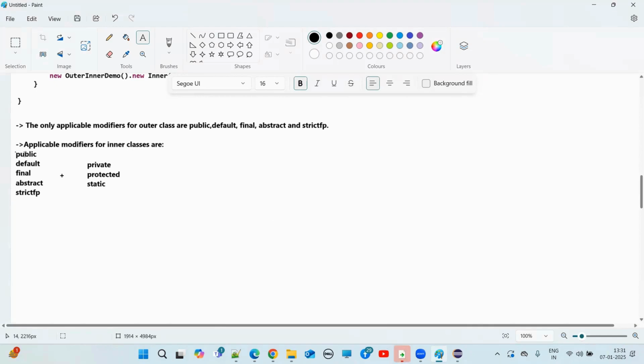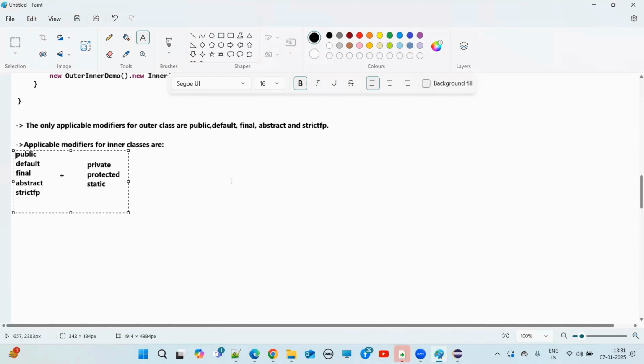These are the modifiers applicable for the outer class level, but these are the modifiers applicable for the inner class level. So in an inner class, we can declare public, even default, even final, abstract, strictfp, private, protected, and static.